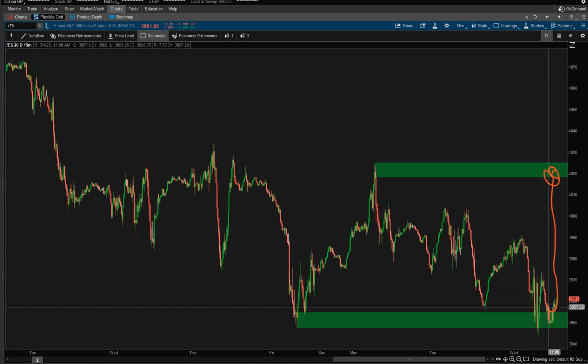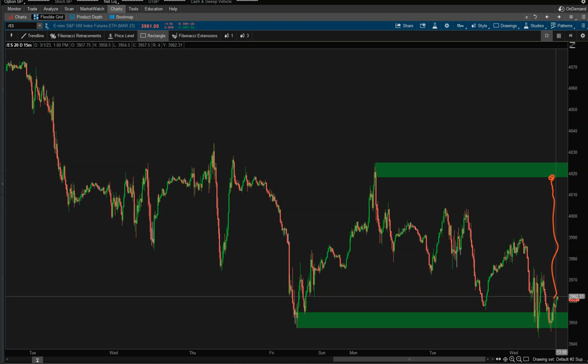Now, a couple things that you can add to these levels are divergences when we're in the zone. If price made a lower high right here, maybe pull up an RSI or fast stochastic. Did we make a higher low and create a divergence? And when we see that divergence, especially with the kickback, that is another great confirmation. So if price rallies all the way up here and we get to the zone, you could take the trade on the very first touch of that zone.